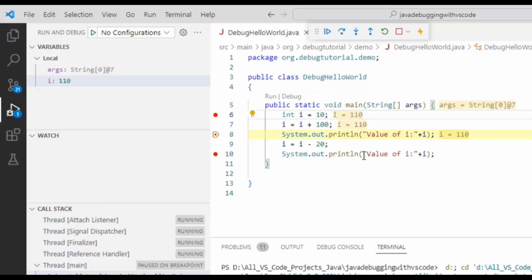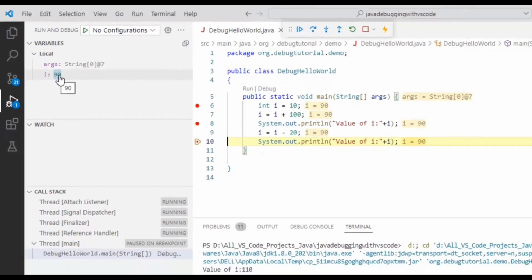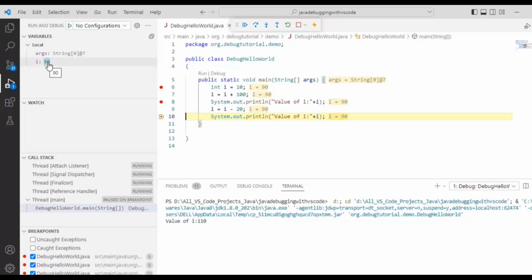Currently the program flow is halted at line number 8. So the next line is I equals I minus 20. If I is 110 and I press the continue button here, what will happen? Logically, the flow would come to line number 10. This line would be executed. So it should be 90. Let me click over here, continue. As expected, you can see the value of I is changed to 90, both here and here. As both represent the value of I, the value has to be the same in both places, right? So we have explored the variable section. We have seen what inline values are during debugging.